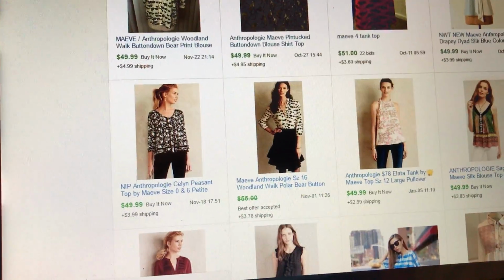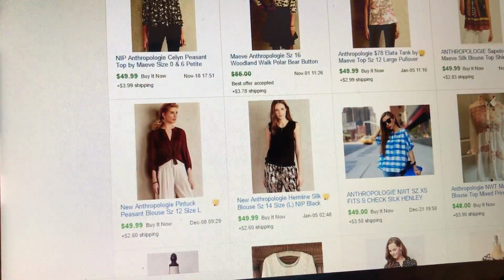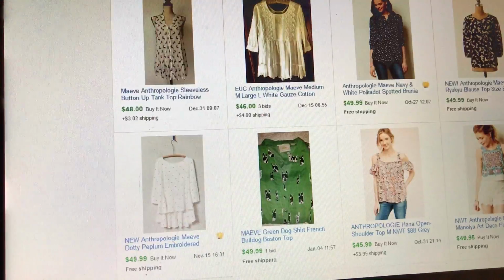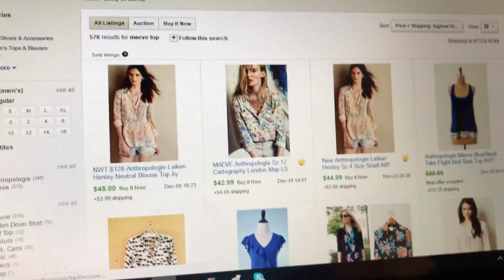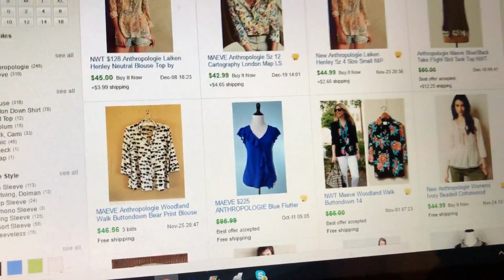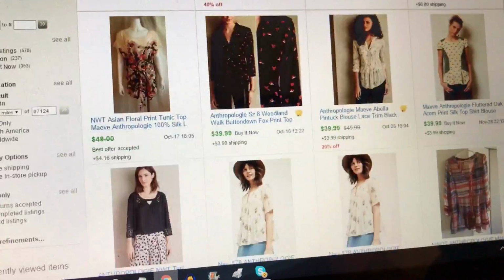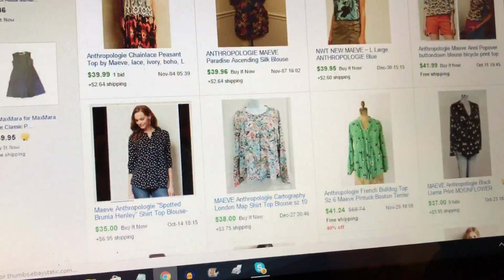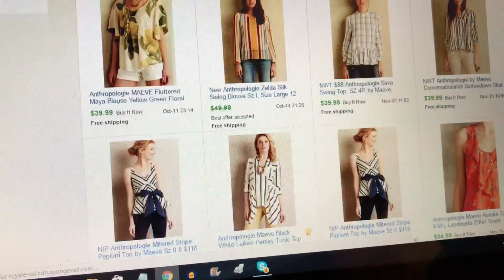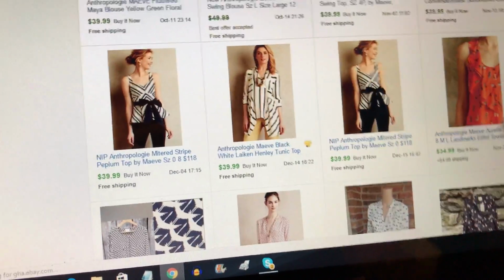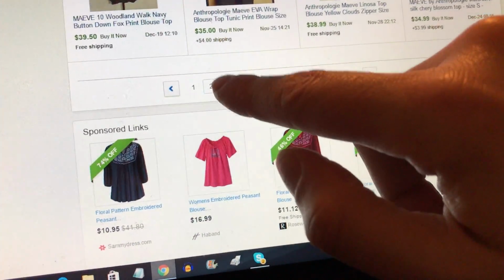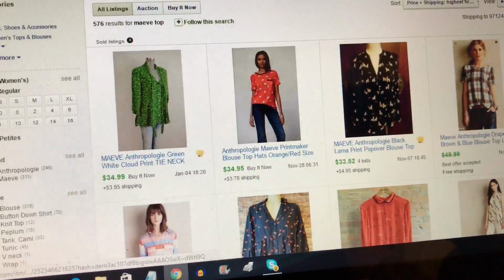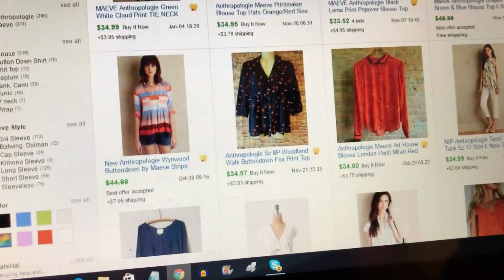So do I see my shirt? Nope. Also, it tells me I do this all the time, because it tells me later on, like I knew that green dog shirt was worth money. I've never found that green dog shirt, but I've looked at these pages enough to know what's good. It gives me an idea of what's selling for good money and what styles. I'm looking at these all day long, so when I'm not at the thrift stores, I can tell if something is a good seller or not based on the style. It's really important to look at these comps, guys.